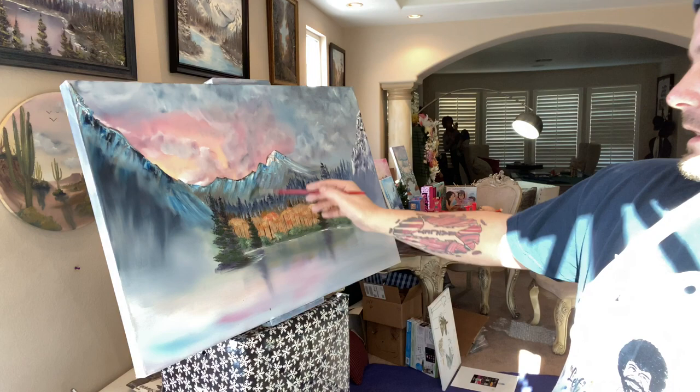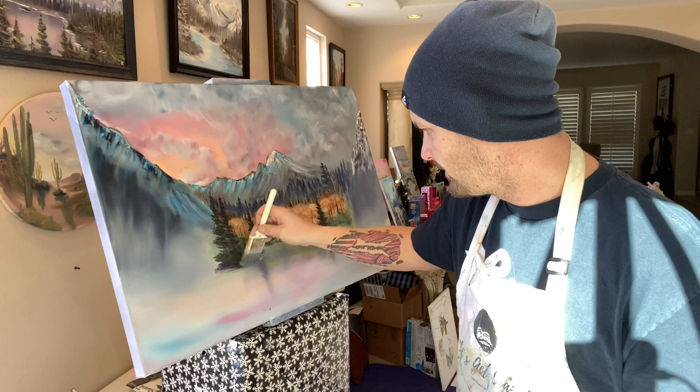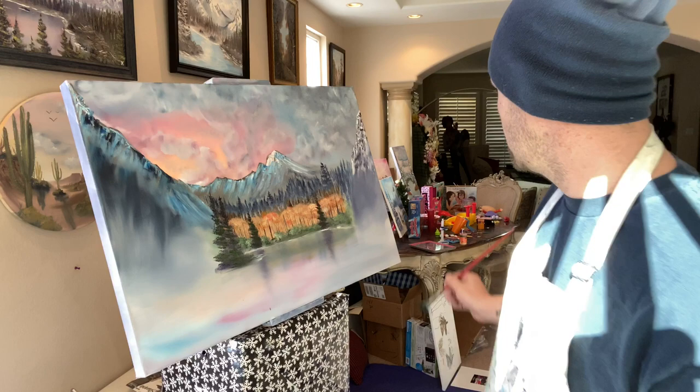There we go. A little bit darker, you can see we've got some space back there, and you can even pop in some little grassy bits on your bit of land, just lift straight up. Mixed up on our bigger brush over here, we're going to put a couple big old trees right here, a little bit taller than the ones behind it.